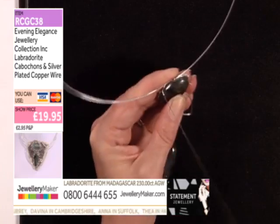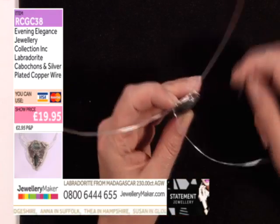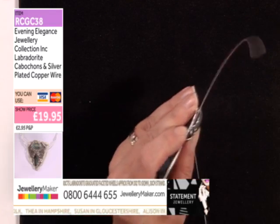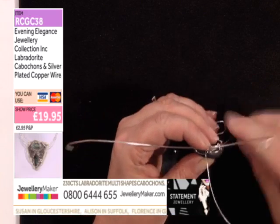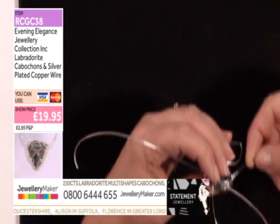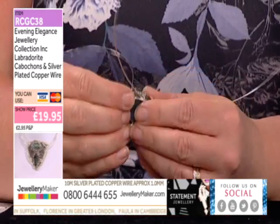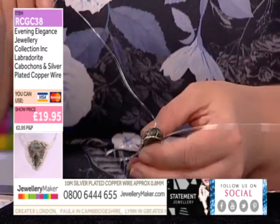Okay, so if I turn that back over, now what I'm going to do is I'm going to use my hands to hold it nice and firmly. Now, you can use masking tape. Some people find it easier. And the first loop, I'm going to repeat exactly the same technique, but into each loop now. So going round and up into each one. And the reason I've put a stone in is because I can pull it against the stone. Okay, so already that's setting.